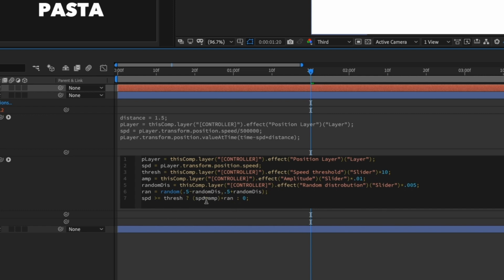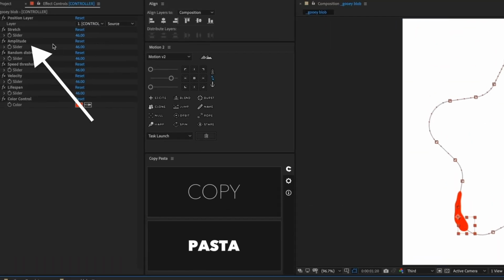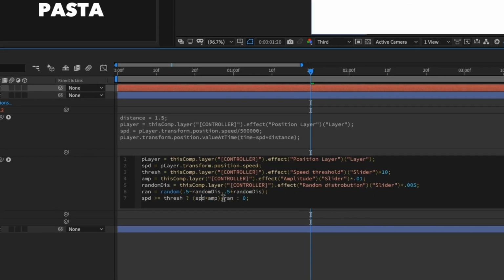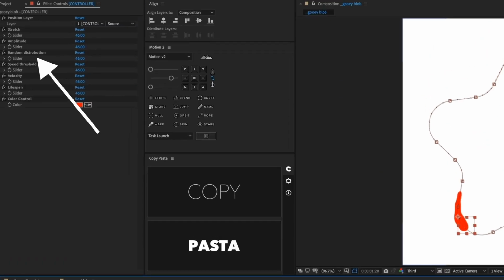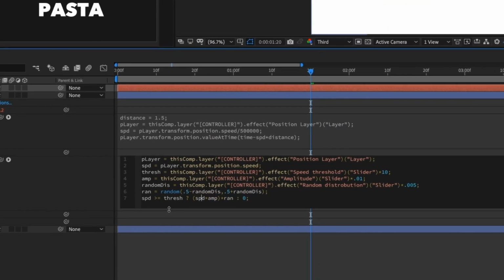That allows us to generate more particles per second when the selected layer and the layer control is moving quicker. We can also impact that with our amplitude, along with giving it some sort of randomness with the random variable that we set up here. And if the speed is not greater than the threshold, then we'll just result in having 0 particles emitted.